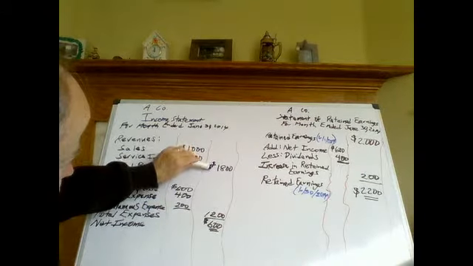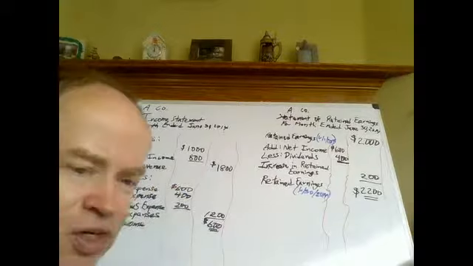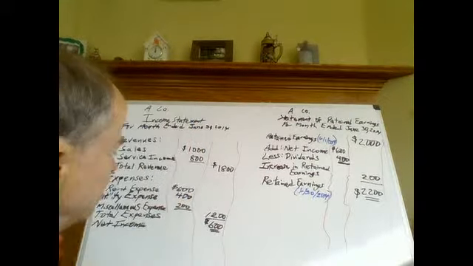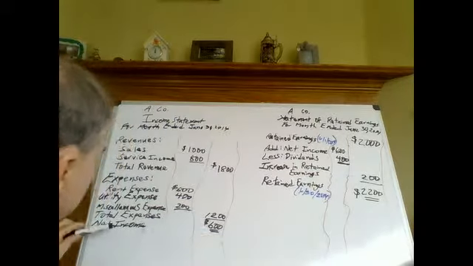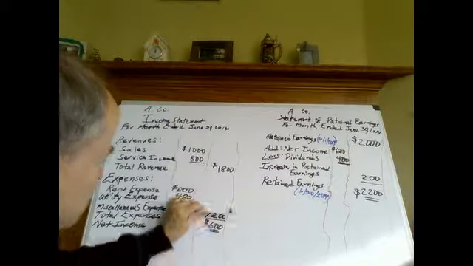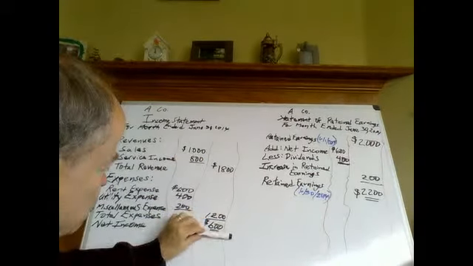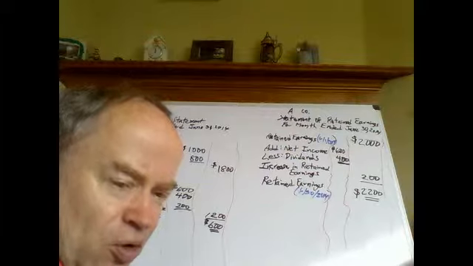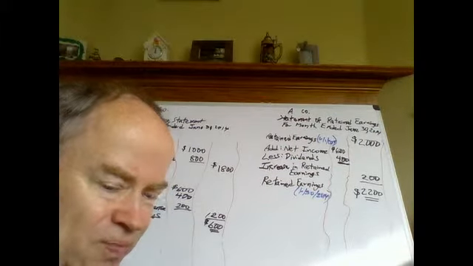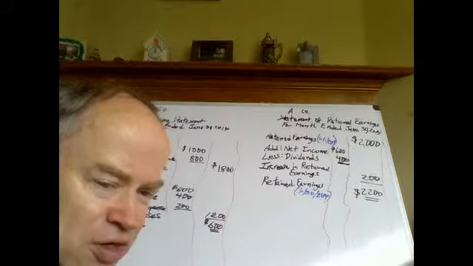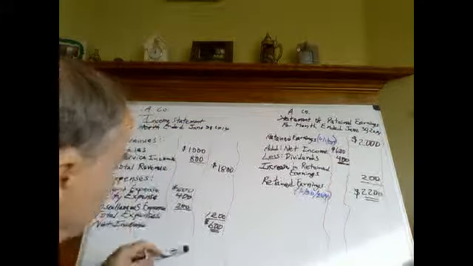Since there's an item above it, it does not need a dollar sign, although it's okay to put a dollar sign there if you want. That's fine. And then we draw a line, and we're going to do the difference, which is net income. In this case, $1,800 minus $1,200 is $600. Could be a net loss if revenues were less than expenses. So again, it would be a net loss if revenues, say, were $800, expenses $1,200. You would have a loss.